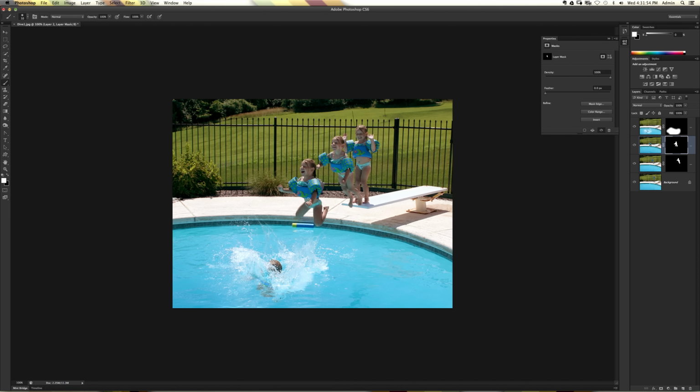That helps too if there's some motion blur in your subject as she's moving, or if your subject is moving through the scene and there's a lot of blurred edges. A soft brush in the mask will help that process. So that's the quick and short of doing a multiple motion assignment.